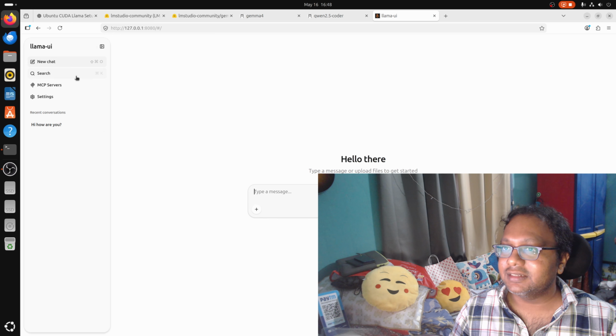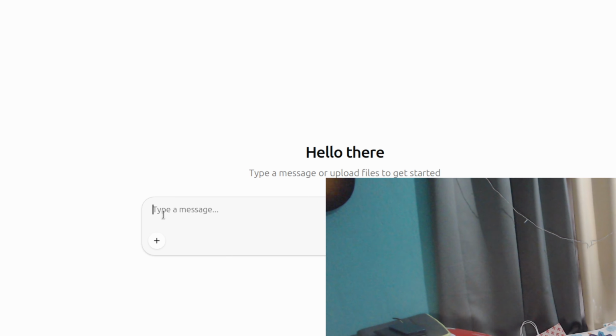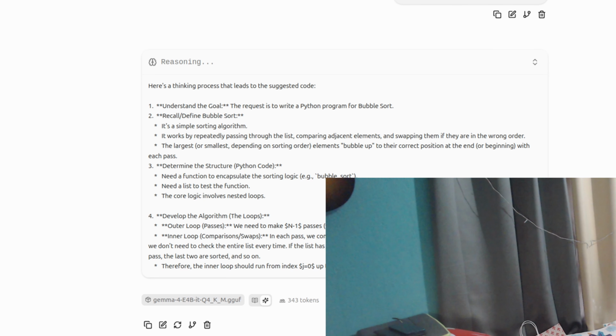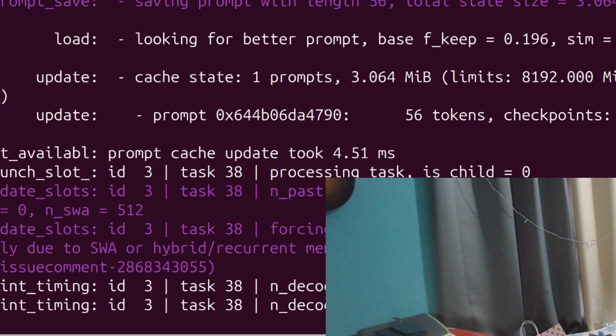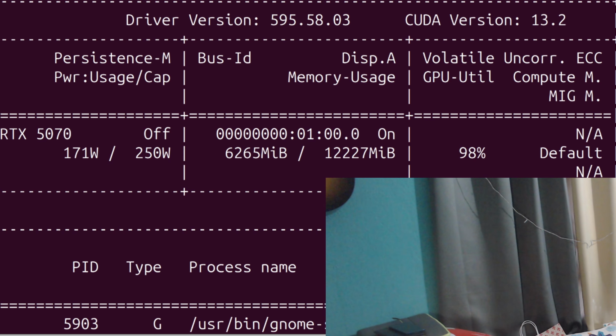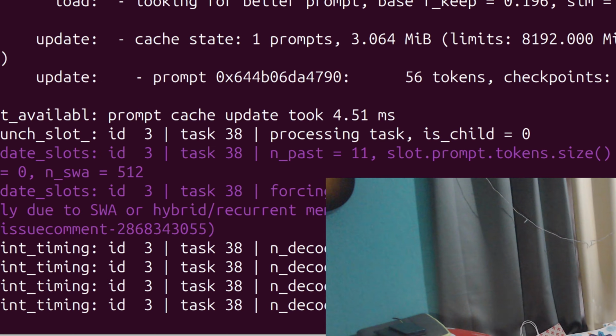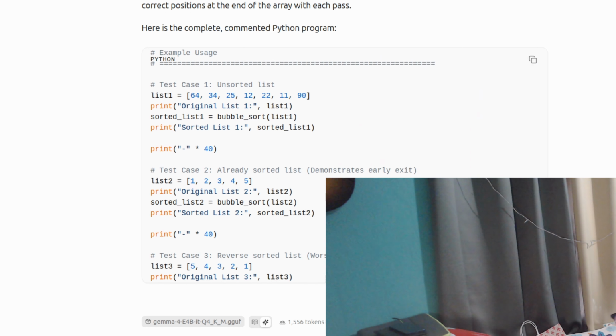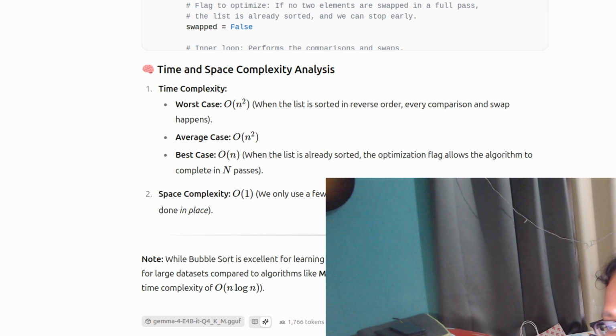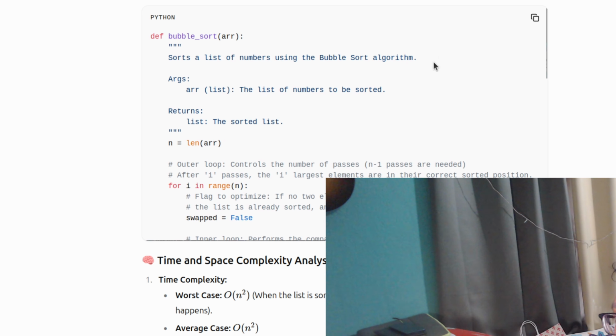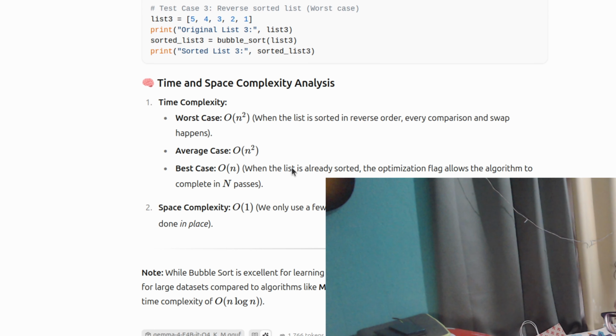That's good. I'll say new chat, and here I'll again ask to write the same, write a Python program of bubble sort. Let me write the spelling wrong also. It's detecting that, right? So you can see the utilization also here. It's utilizing the same. Okay, and here you're getting your response, and the response is good enough and fast enough. Here you can copy-paste the code of bubble sort.